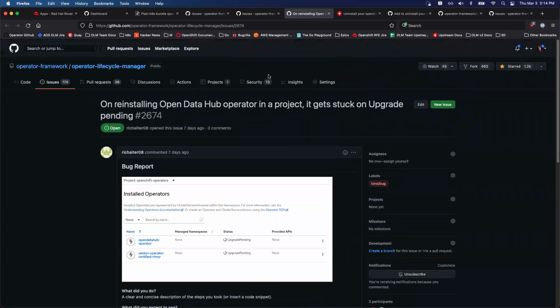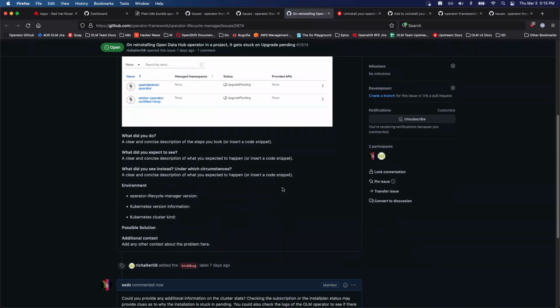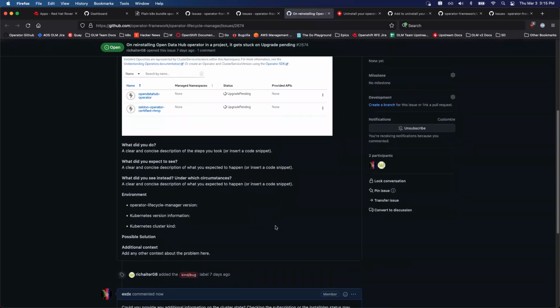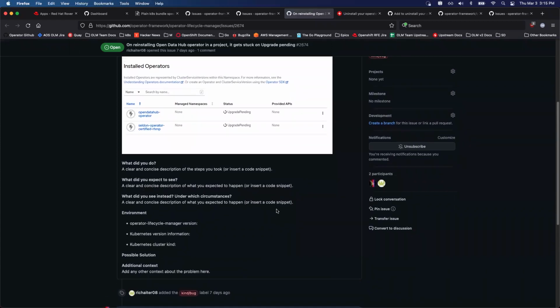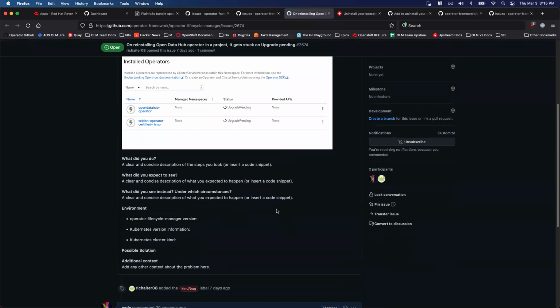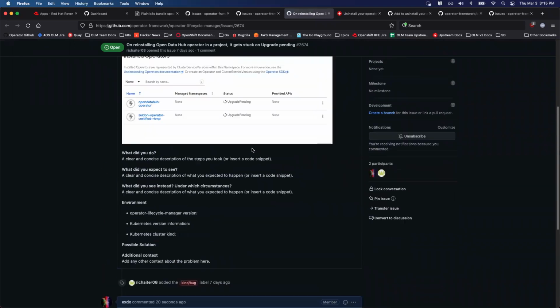Yeah, don't we have a template for, I mean, this is a template, right, that he got this from, and he didn't fill out any of it. Yeah. Maybe they were frustrated or something. Well, they might be new to GitHub, I guess. Yeah. I'd almost be tempted to close it and have them reopen it, just so it doesn't clog our backlog, because I'm guessing they're never gonna come back anyway. Yeah. That's true. Well, 7 days, maybe we'll give them some more time.